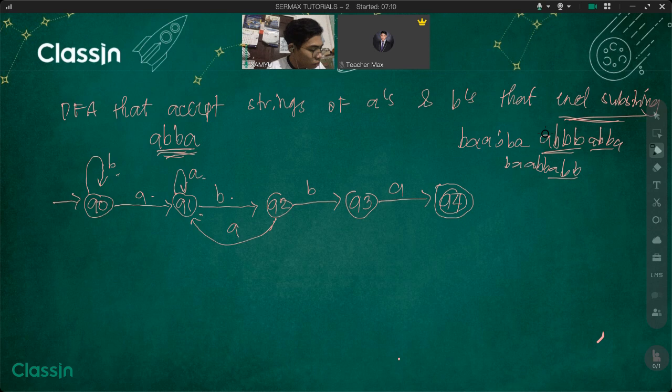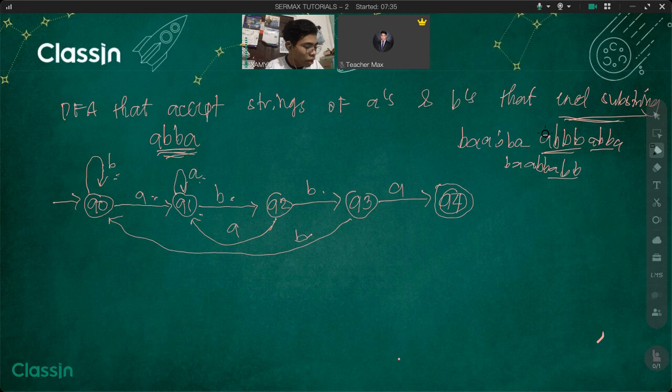What about if we go back into Q0? Okay, let's move it back to Q0 and check. B, A, B, B, then B, go back here, A, B, B, A. It will still be acceptable, right?